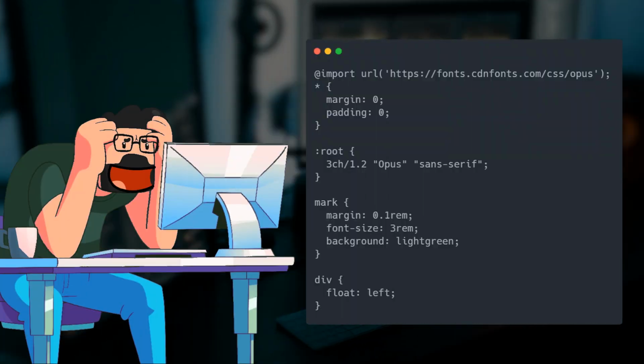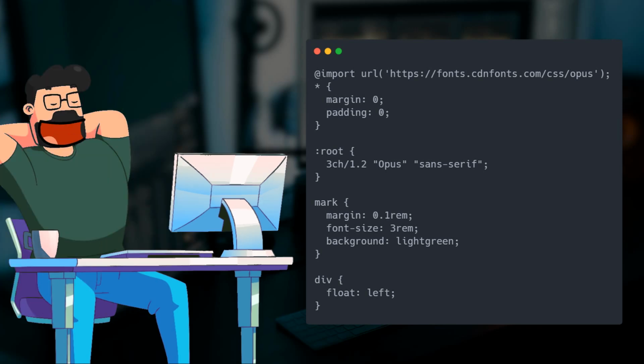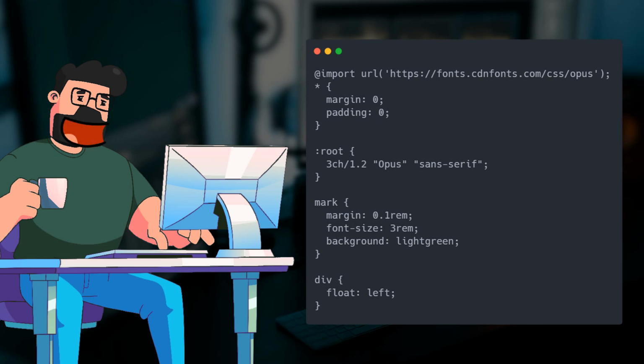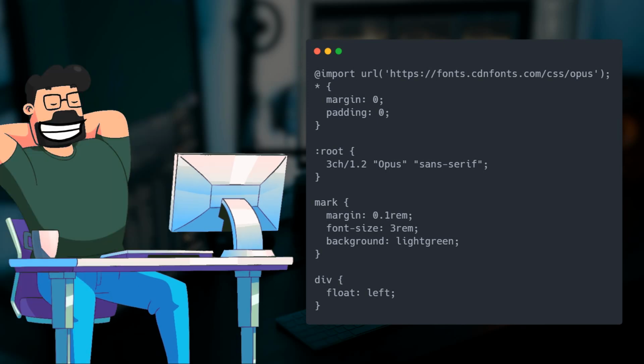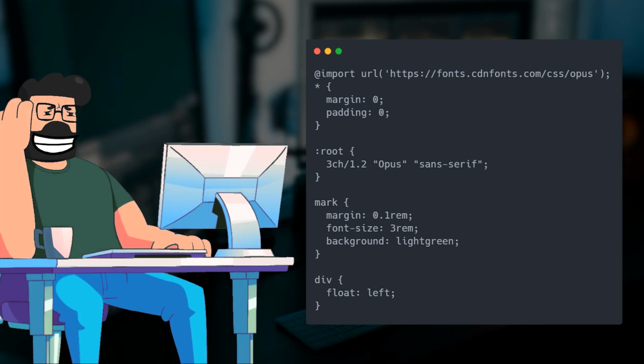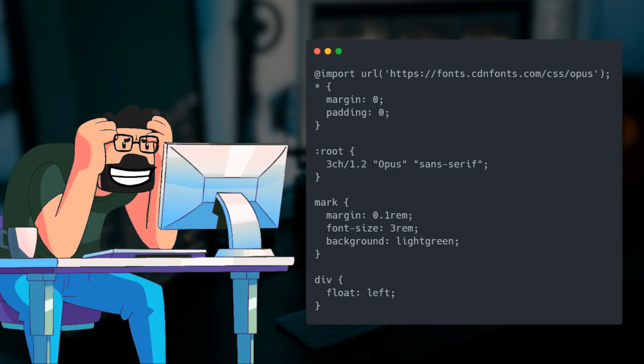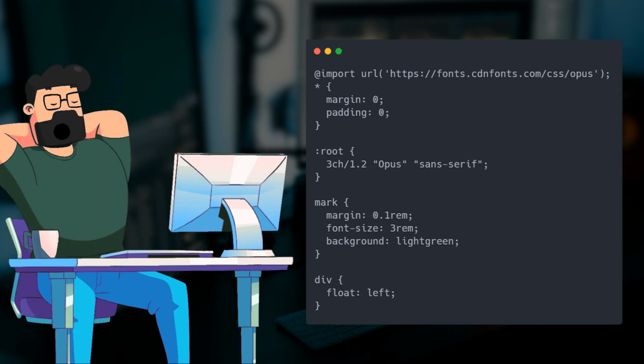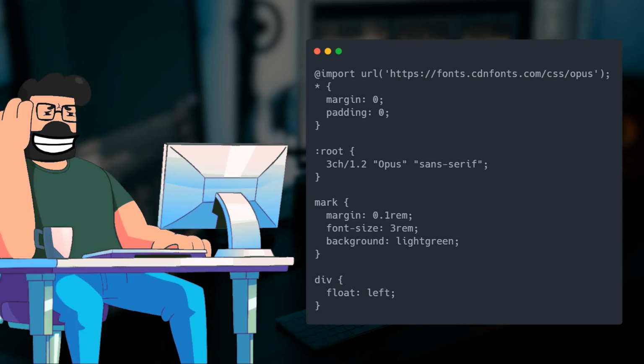Now, diving into the solution provided, we start by focusing on the CSS code snippet shared. The key aspect here is to avoid using the float left property, as it can lead to misalignments, especially in cases like this. Instead, it's advised to work with inline elements, flexbox, or grid layouts for a more stable and predictable layout.